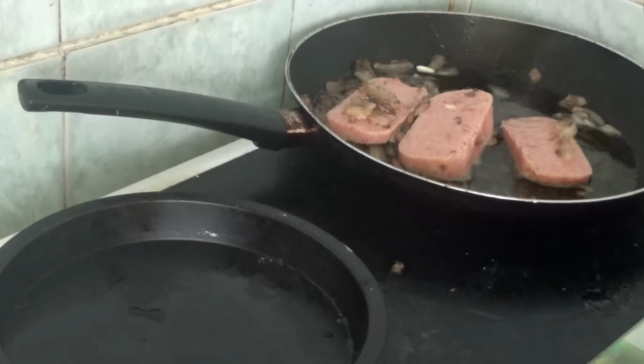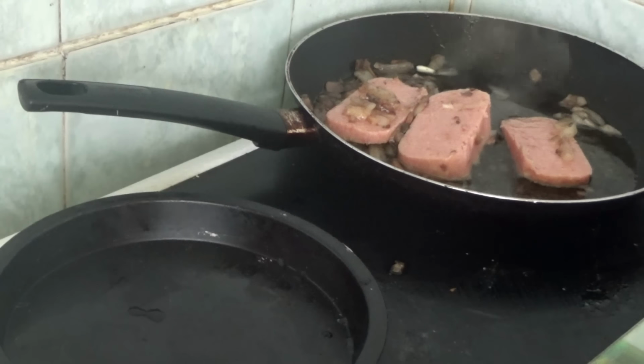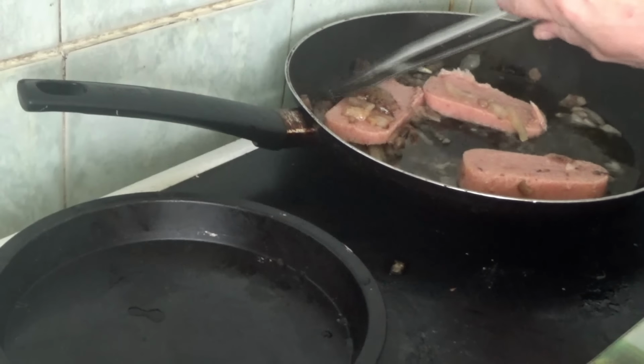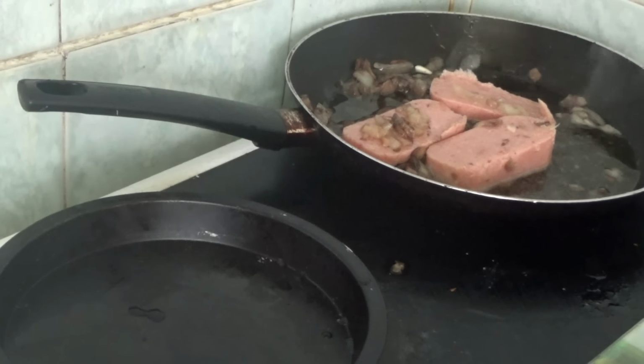So I'm just going to give that a light colouring, and then I know it's like a wedge, but I think that'll be the biggest one I will use, because I'm not going to use the other two, and make a spam Wellington. Like I said, I've never heard of it before, but I watched a few videos. That wasn't very helpful.